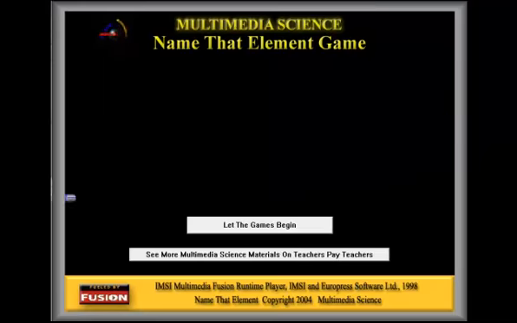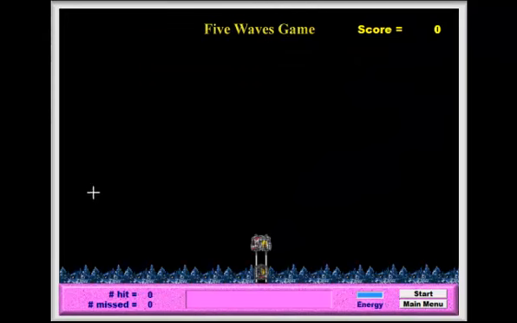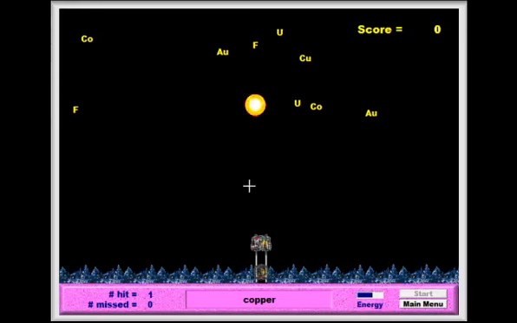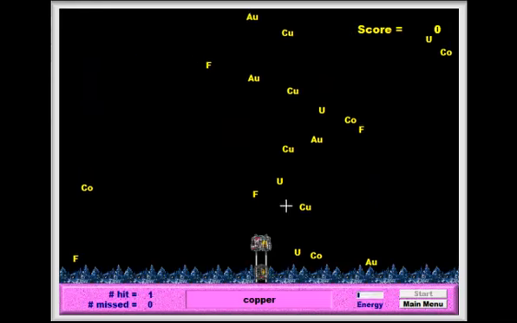So let's look at an example of what a more finished product might look like. This is the name.element game, and there are several different examples. Here is, you can see very similar. We've got the elements coming down from the top. We'll start the game. You can see we're looking for copper, only in this case it's a little different. We have a little delay until our energy is high enough.